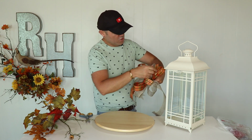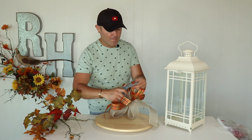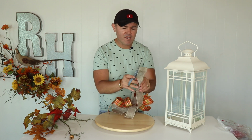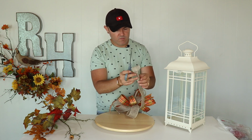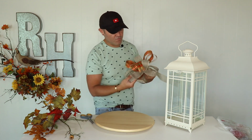Make sure that they all show. Oh, this one's not dovetail. Remember what I tell you about dovetailing? Did you ever have a ribbon that was not dovetail? Leave me a comment down below and let me know if you ever not dovetail your ribbon. I don't know anyone that, well, I've been to a few homes, but if you are a crafter, you know you have to dovetail your ribbon, right?